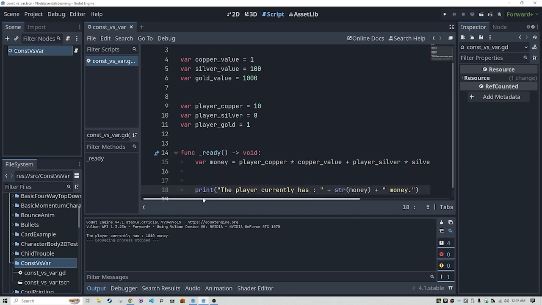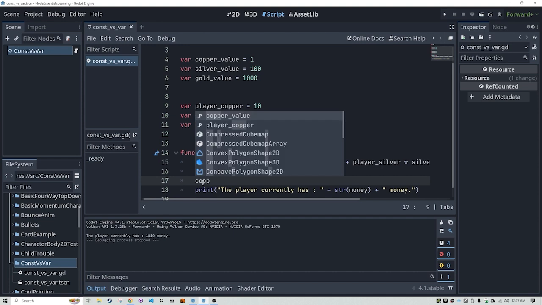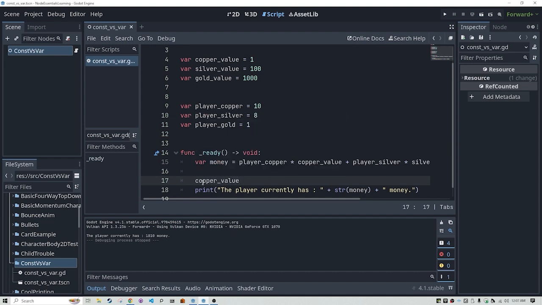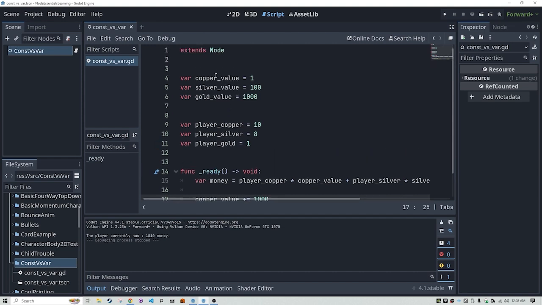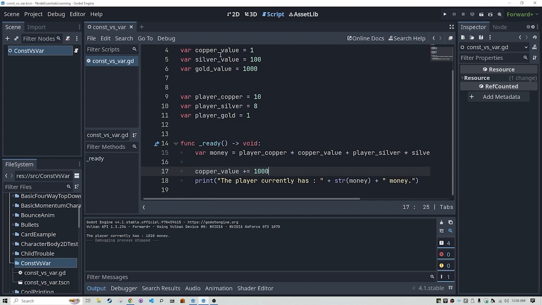Let's say again, this would happen somewhere else in your code. But somewhere down the line, there's maybe a developer working on your project that didn't know any better, and they changed it. Maybe they were trying to add 1,000 to their copper or something like that, but because this is a variable, it's mutable, okay?